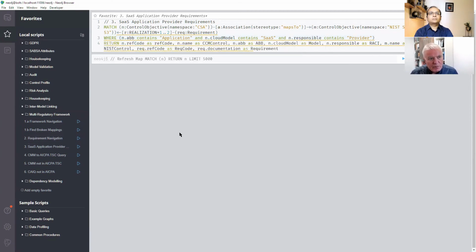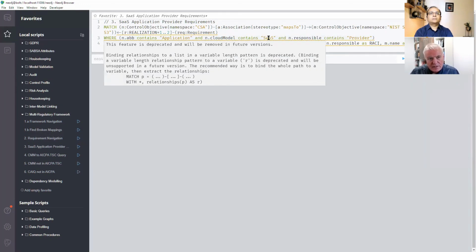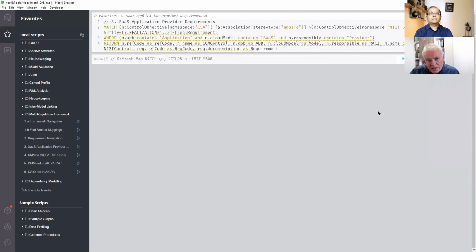Now you only want the controls or requirements relevant for an application provided through a SaaS vendor, where it's the provider's responsibility. And you want to check that they're fulfilling those requirements so you have some assurance that they're meeting the cloud matrix standard. Right?